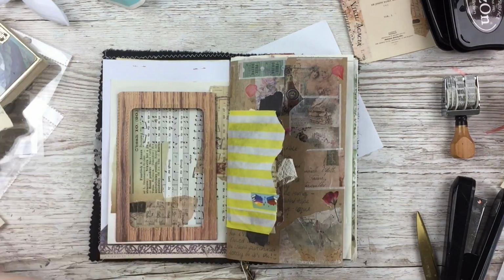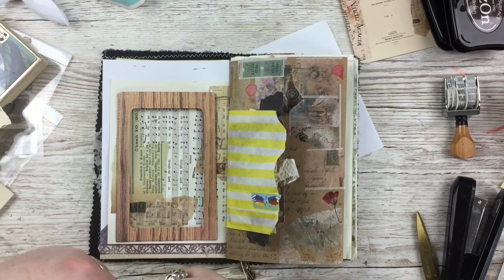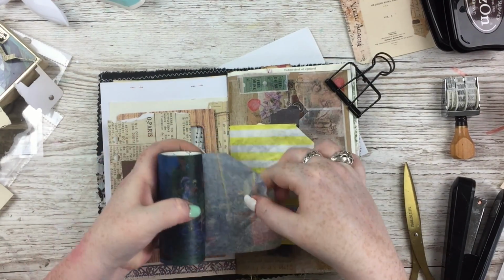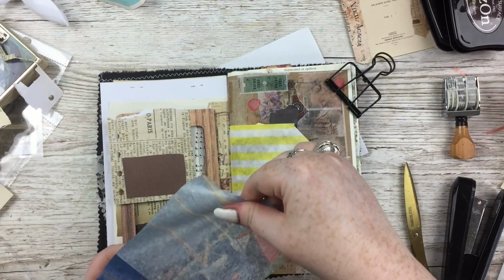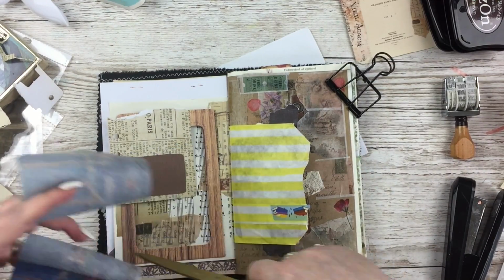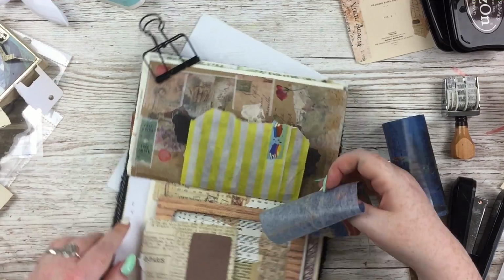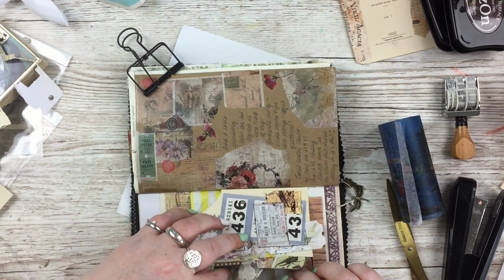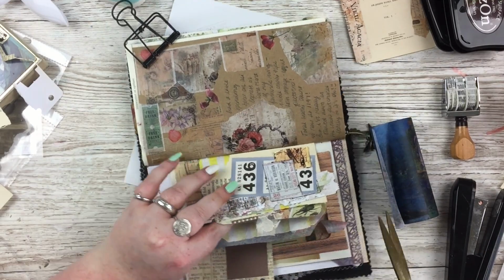Sorry about that. Anyway, that was the moment that I realised the red line tape was not sticking on the shiny washi tape, so I added some glossy accents to that. Glossy accents is my go-to for when all other forms of adhesive have failed. And then I wanted to do a little simple something.